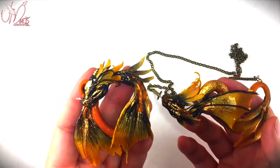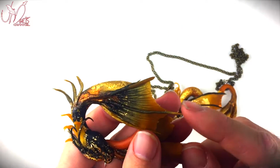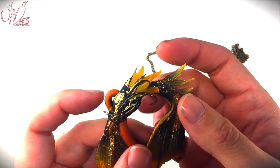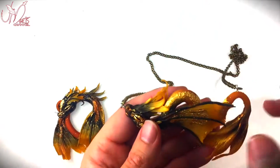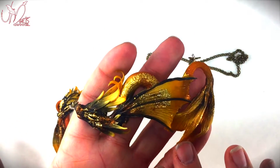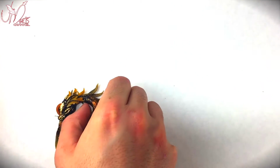And now we have the yellow, gold and black again. Totally flexible, and you can choose your necklace, okay? Your necklace, with bronze, gold, or silver, like this bronze, ancient bronze.